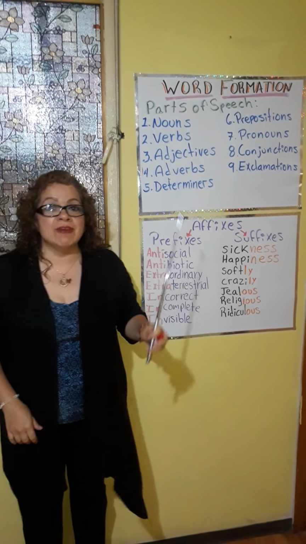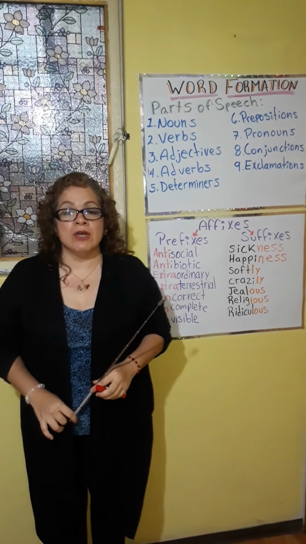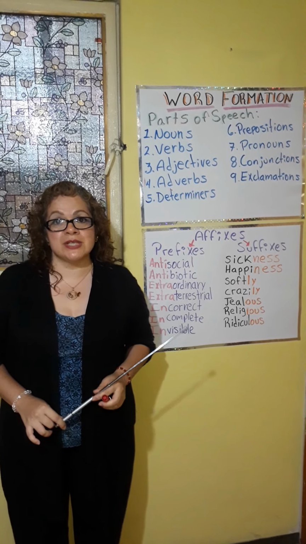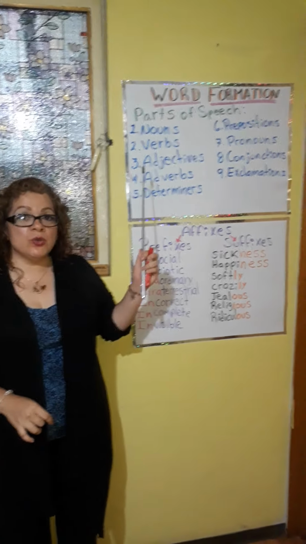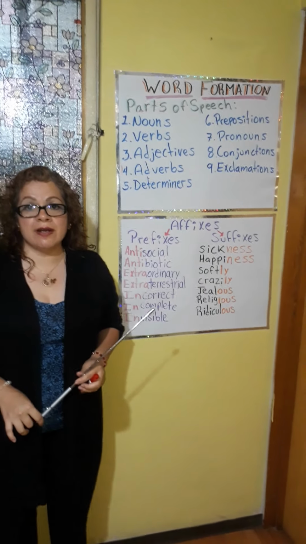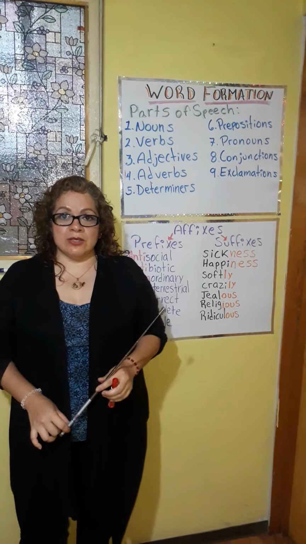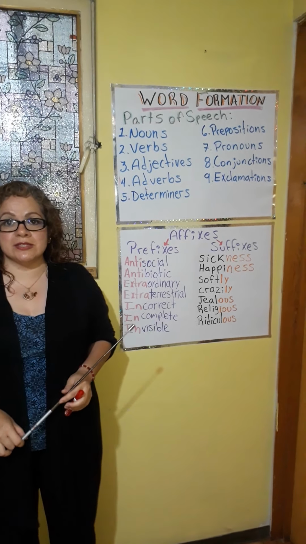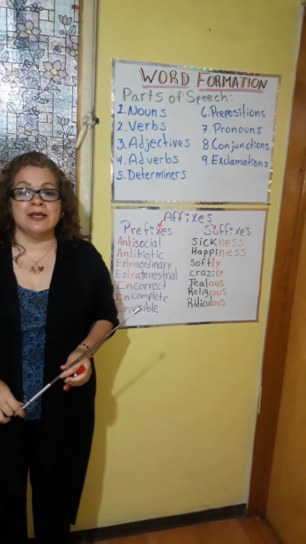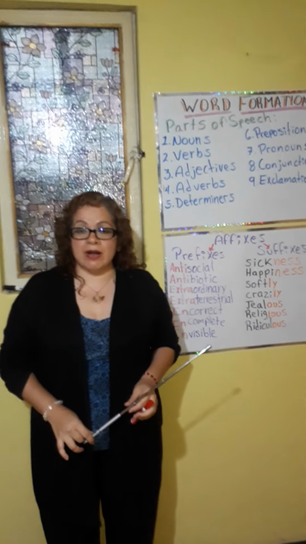So, first of all, we have nouns. Number one, nouns. Remember, we have different kinds of nouns. We have countable nouns, uncountable nouns, plural nouns, singular nouns, abstract nouns, etc. Then, in number two, we have verbs. We have also different kinds of verbs. We have the ones that you learn at the beginning, when you are starting to learn English. We have regular verbs and irregular verbs. Remember, regular verbs are the ones that finish with ed. We have also modal verbs, stative verbs, dynamic verbs, verb patterns, phrasal verbs. So we have a great variety of verbs.